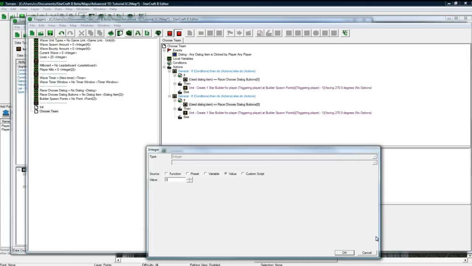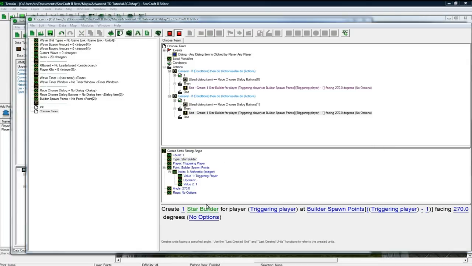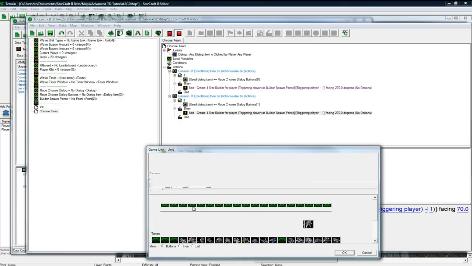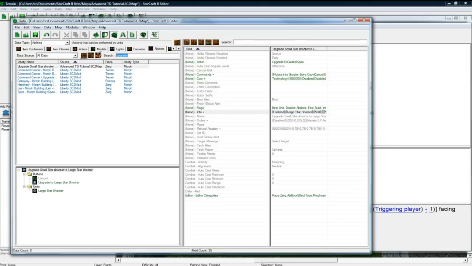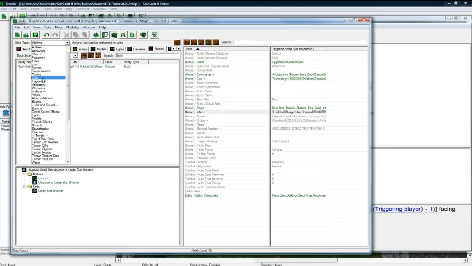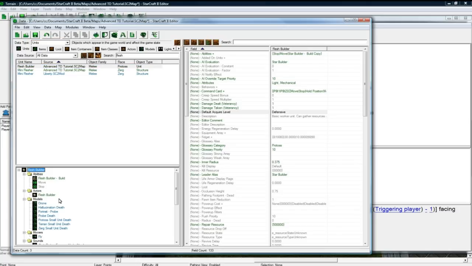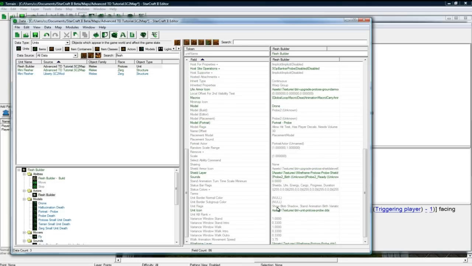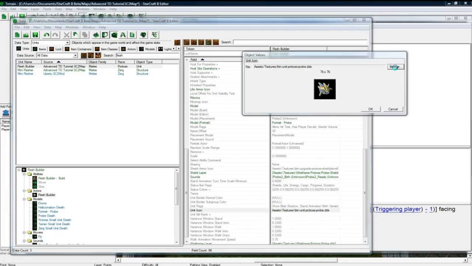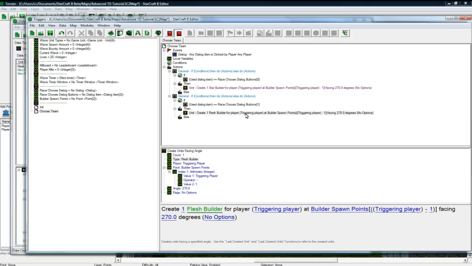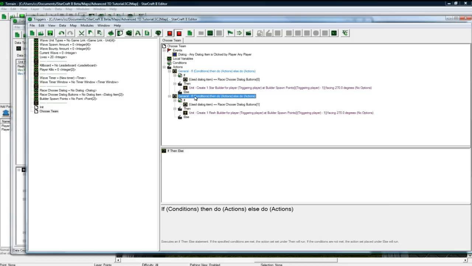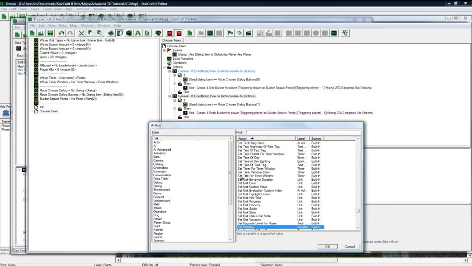And if they press button one, which means the flesh team, we're going to create one flesh builder, which for some reason the flesh builder's icon is still a probe, so you'd have to go back into units, find your flesh builder, go to his actor, go down to his unit icon, and then change this to a drone. There we go, that's a bit better now. So now let's save. So let's create a flesh builder for whatever. This is good.